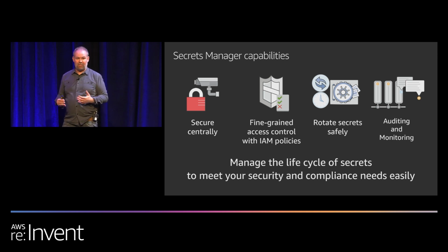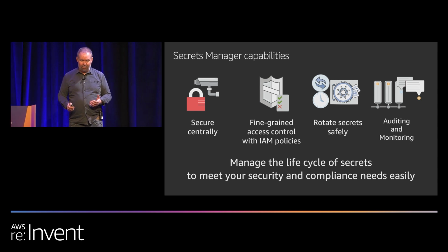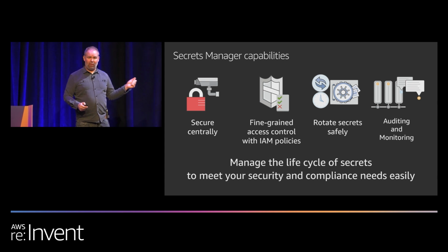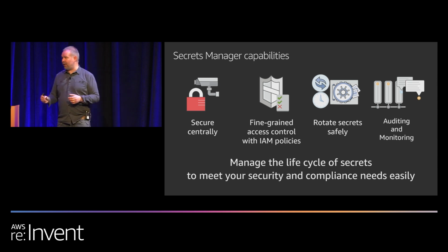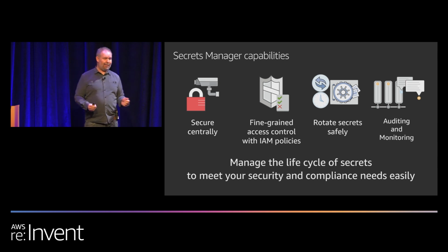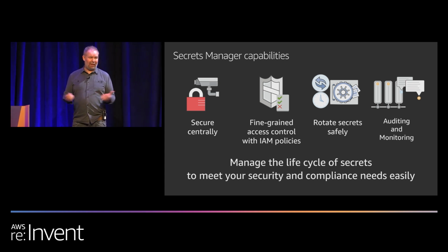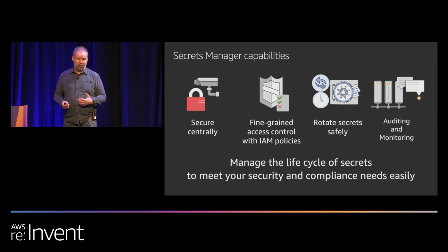And this is where this stuff comes together, as we look at the detection and response that you get out of the back end of it. Really, really simple to use. This stuff has a really big focus within our service teams. We're really listening hard to what customers want to bring these things on. As you look at these services, tell us what you want them to do next, because we're focused on your requirements. Do that through your TAM, your AWS account manager, by emailing any of us, for example, and we take that feedback and look at what we need to build for the future.